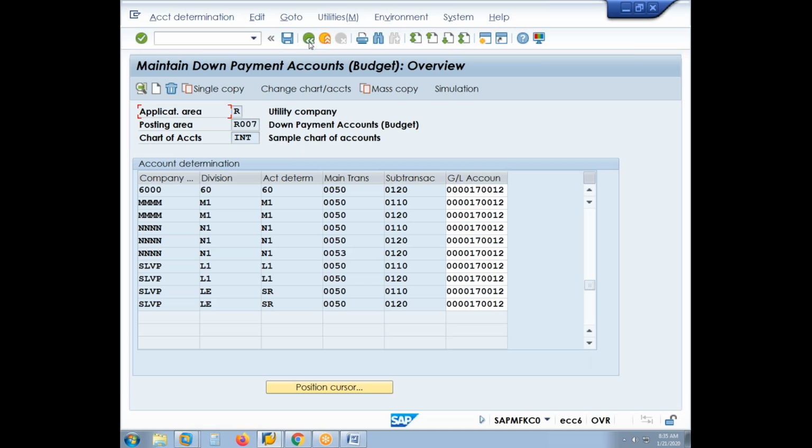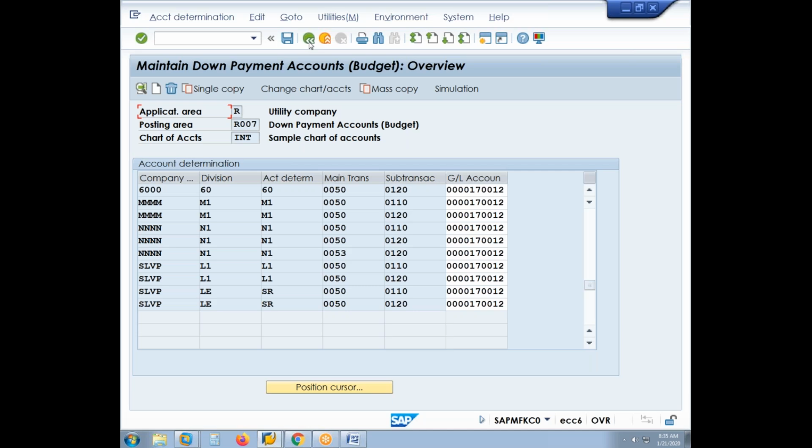Now, whenever you are using the down payment, when the payment is transferred to financial accounting, at that time the tax is determined. Unlike in the case of partial budget billing, where the moment you save the invoice, tax was determined. You saw it. 9,394 was split into two items, net amount and the tax amount. Tax amount GL account was determined. But here you are not posting any invoice every month.